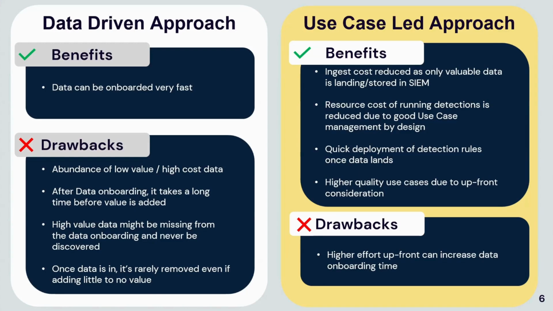And like I said, it means that your costs will be reduced. So particularly for smaller organizations, that's a huge win. You can afford to run your SIEM on a lower budget, which is a very good thing. It also means that once the data lands, the detection rules can be deployed very quickly.